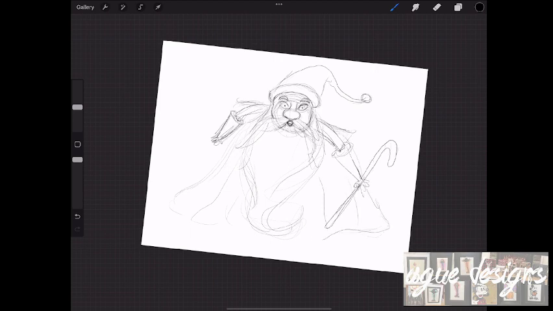Like it's very large and drapey. And then, of course, you got your Santa fluff down on the bottom here. He is wearing a belt. Draw that in the sketch there. Kind of have him pouring out of it a little bit.